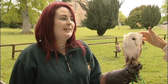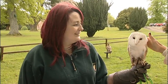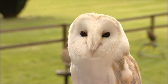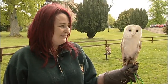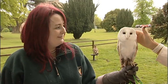I think it's funny because up at the castle, she knows the chapel door and she gets all excited when she sees the chapel door ready to go in. Her big role. Yeah, definitely. She probably actually gets more attention than the bride. I think, I don't want to say so, but I think sometimes she steals the show for a second. I could imagine. You are a beautiful bird, Bonnie. Bonnie the barn owl.